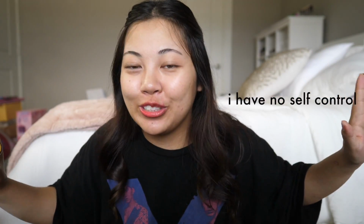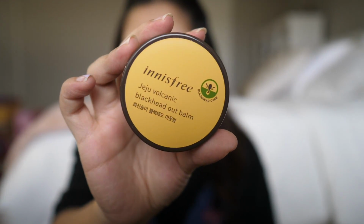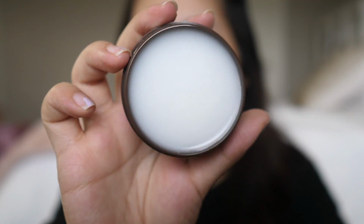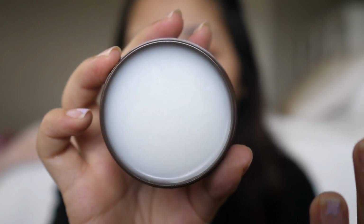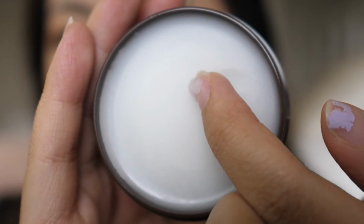I have no self-control. This is the product. Very INNISFREE-like, especially the volcanic line. And when you open it, it looks just like, not like that. It's just a balm. So it looks like a tow truck just ran over a pile of Vaseline and that's what you're gonna get. So nothing really interesting. It literally feels like chapstick, no? So here is the shipwreck and you're seeing it live and clear.